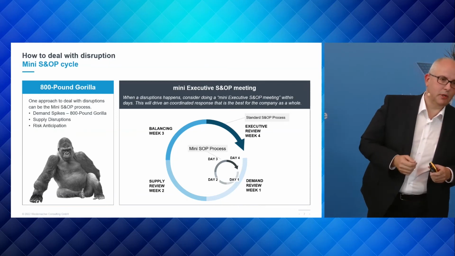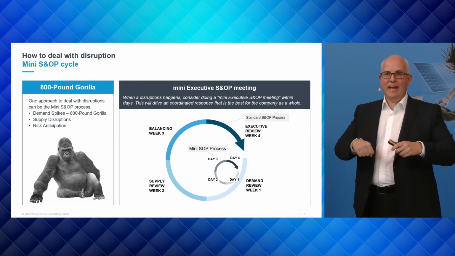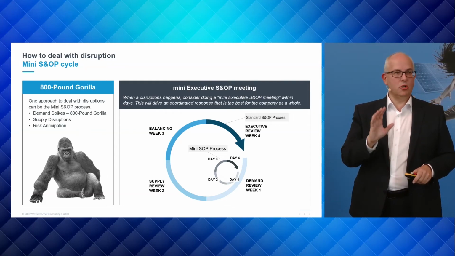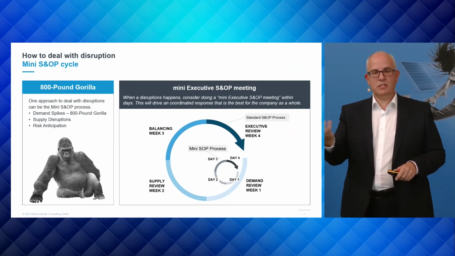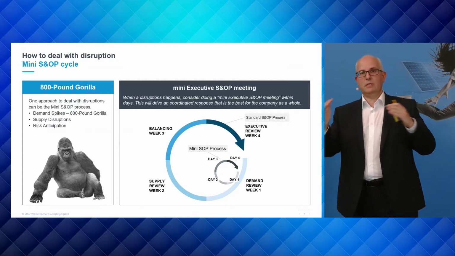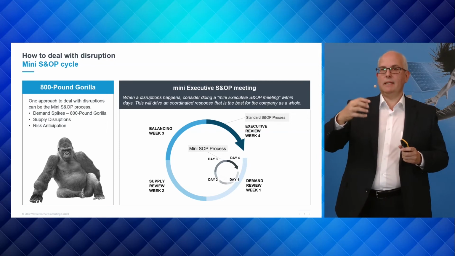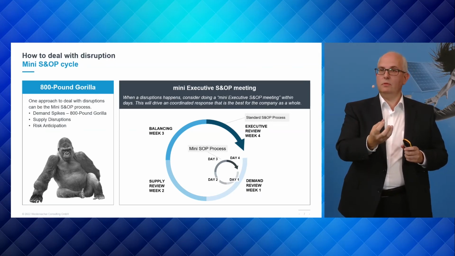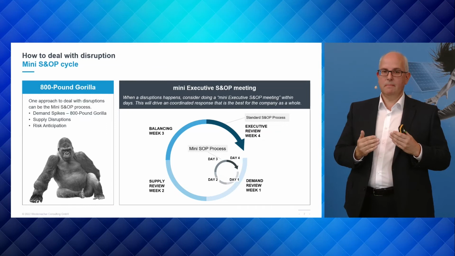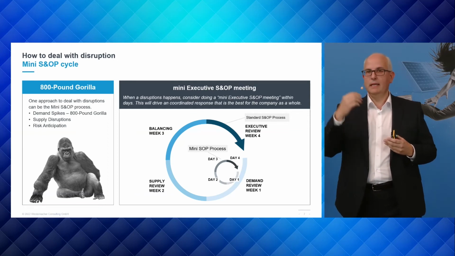But in case you have what we call the 800-pound gorilla scenario, a very big customer coming in and saying, I want thousands of parts, and I want them now, otherwise you're gone, he puts a lot of pressure on the organization, and you should not just take the order and be happy about it. You need to know the impact, and you need to know whenever you're outside of your boundaries. A typical standard S&OP process would have a demand review, a supply review, then a balancing where the subject matter experts talk about different mitigation actions. And then after that, there's an executive review, because there also needs to be a decision at the executive level to say, this is the plan forward.